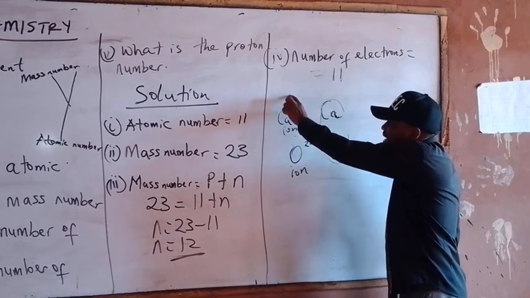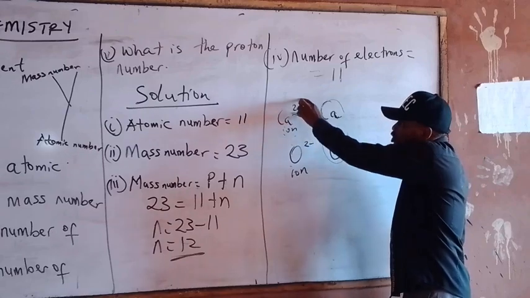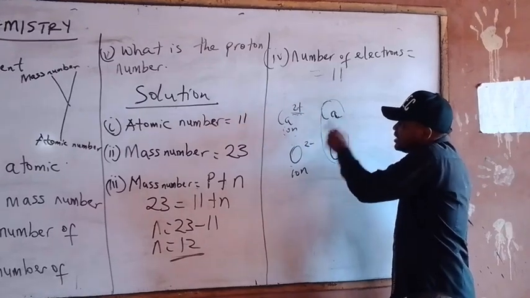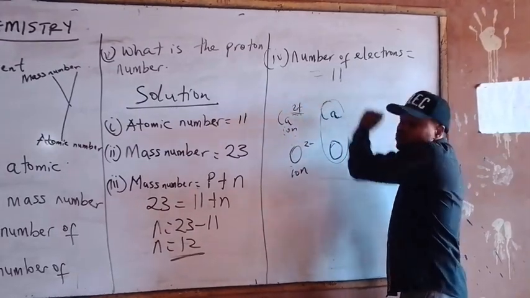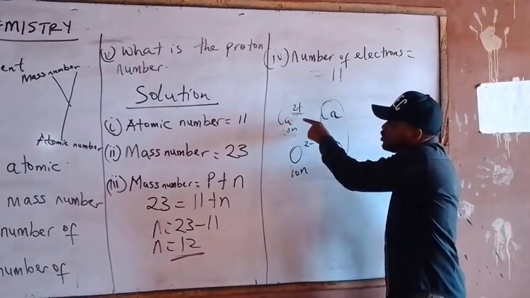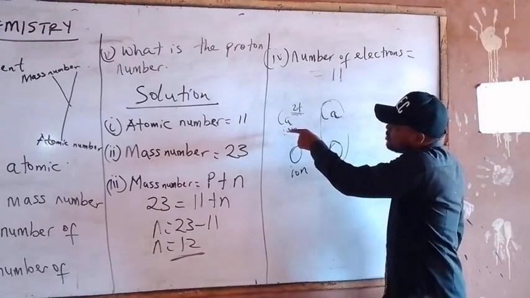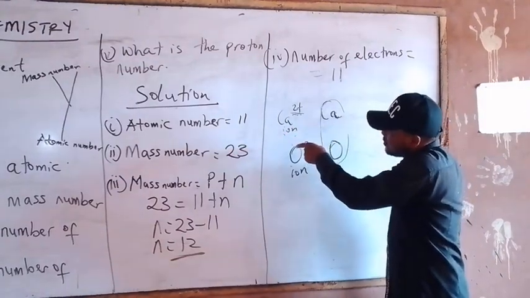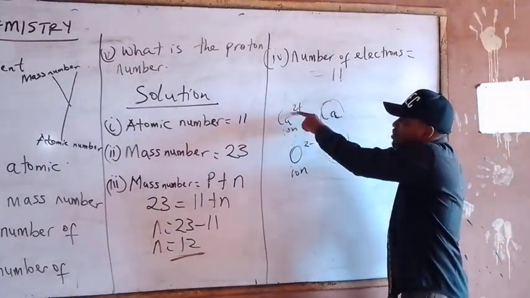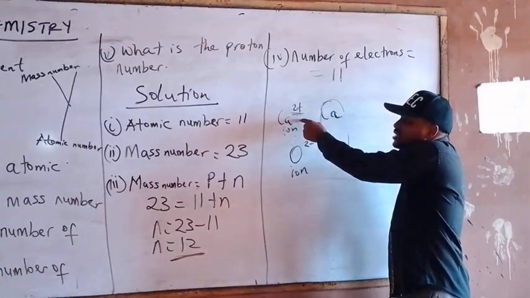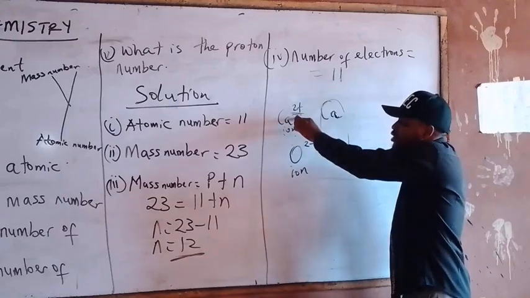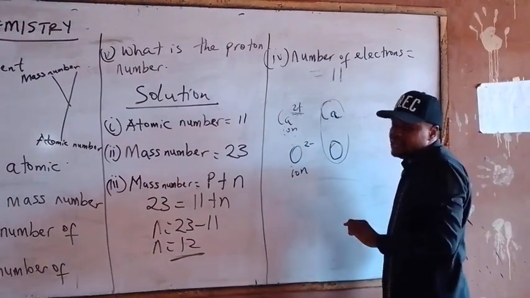Please follow. However, for the ones that have charges, this plus 2 means this neutral element has lost 2 electrons. So if I say we should find the electrons of this, it is different from this one that we said is equal to the number of protons. This one is just minus 2 electrons. For instance, for calcium the proton number is 20. So you minus 2, so the electrons in this one is going to be 18, because I lose 2 electrons.